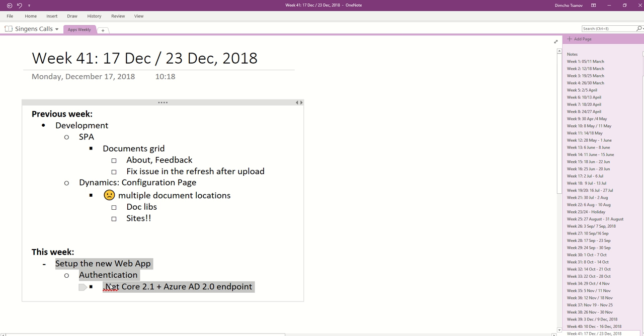I should not give up, right? So I've started working on this. I know a lot about how to do it, but there are some complications here. But okay, let's see what I will achieve next week. The whole week I will work only on creating a web app that will be secured in the new way.